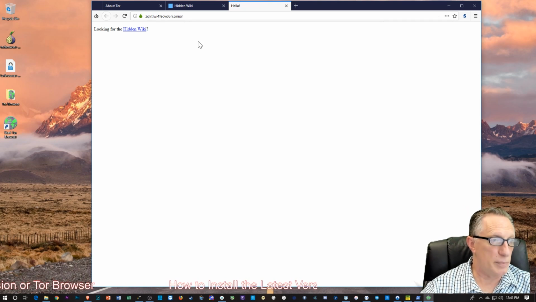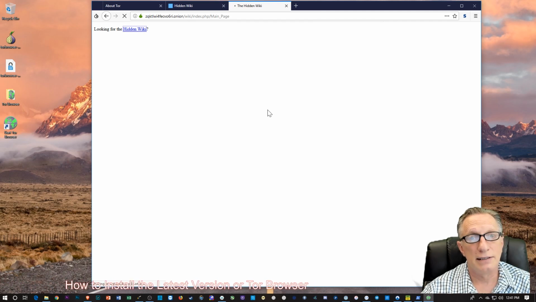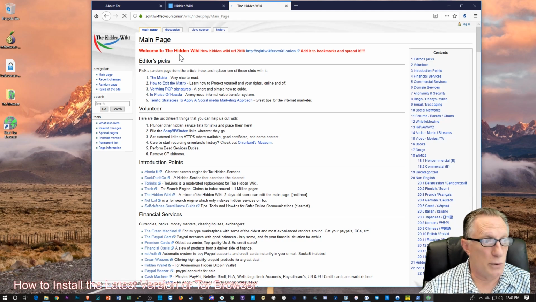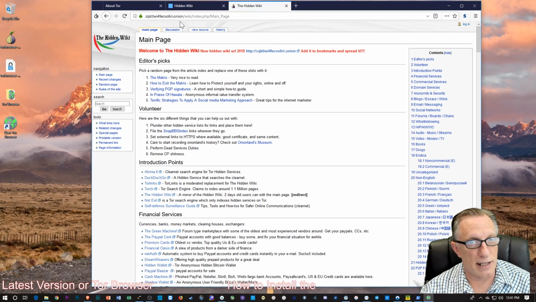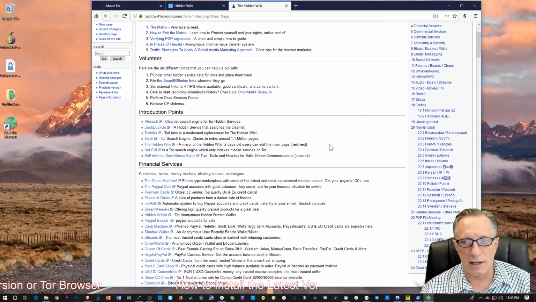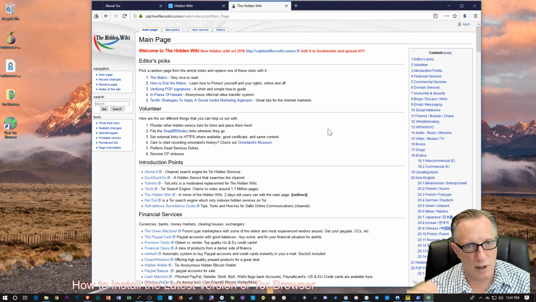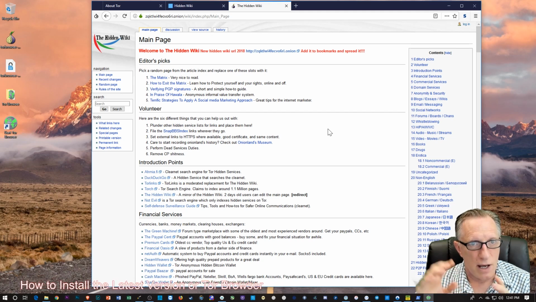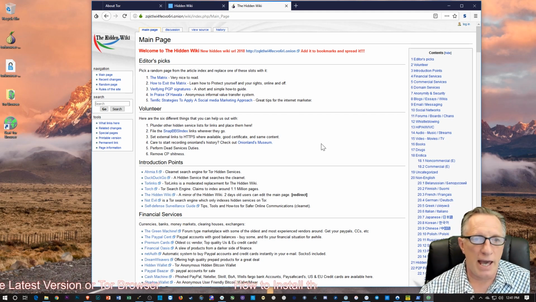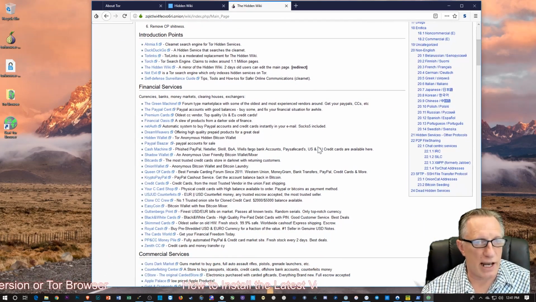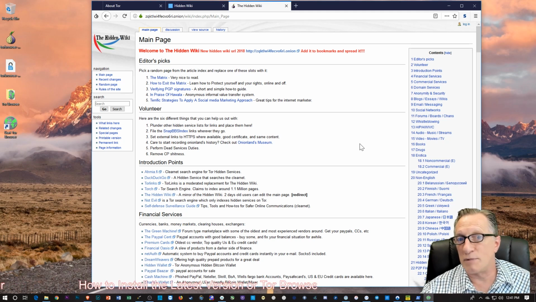All right, so it has pulled up an onion address that's asking me if I'm looking for the Hidden Wiki. So I'm going to click that link. Alrighty, so we've managed to find the Hidden Wiki with an onion address. See, it says .onion. So now we know that we are in fact on an onion site, which is an encrypted site. So the traffic between myself, my browser, and this web page is totally encrypted on both ends, right? And there's a lot of stuff that you can check out here. Some of it's savory, some of it unsavory. I'll leave that up to you.